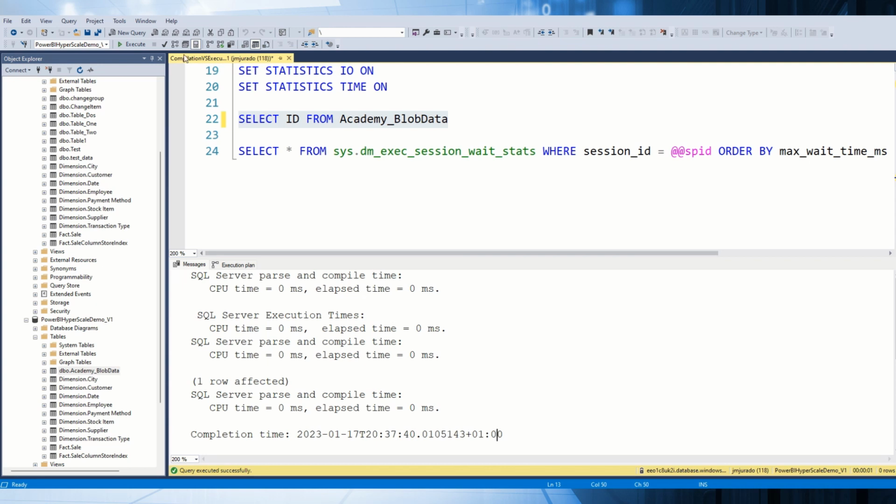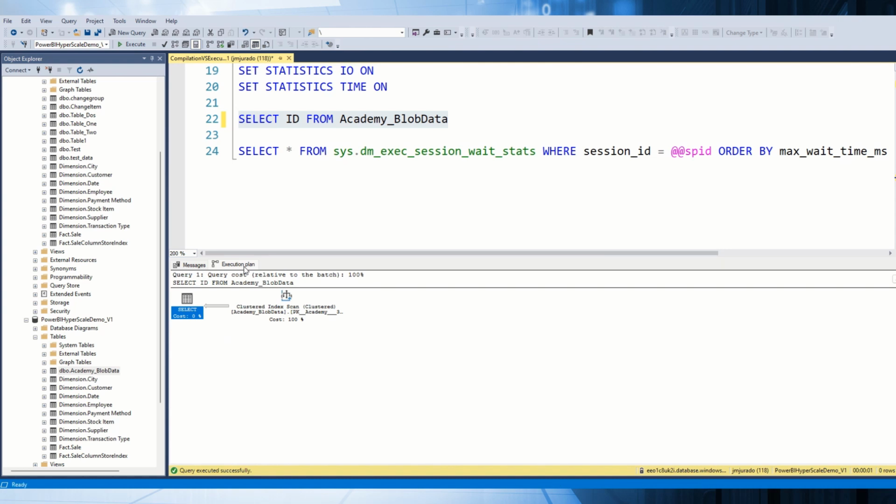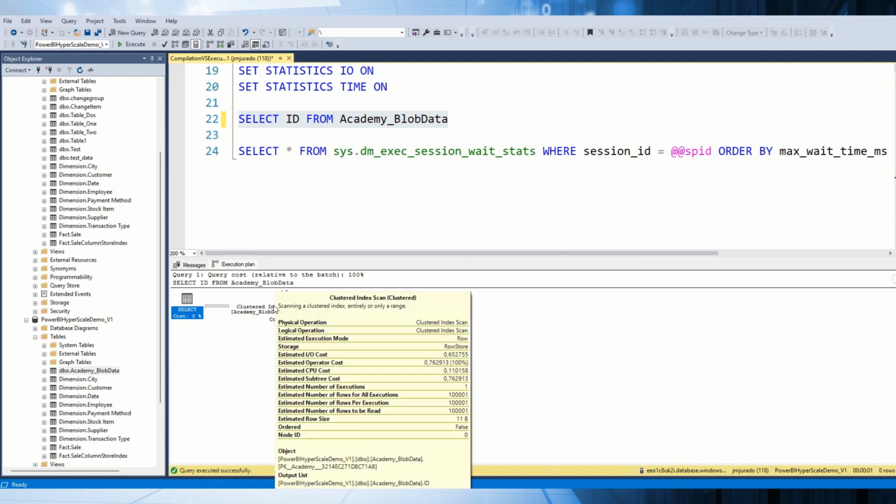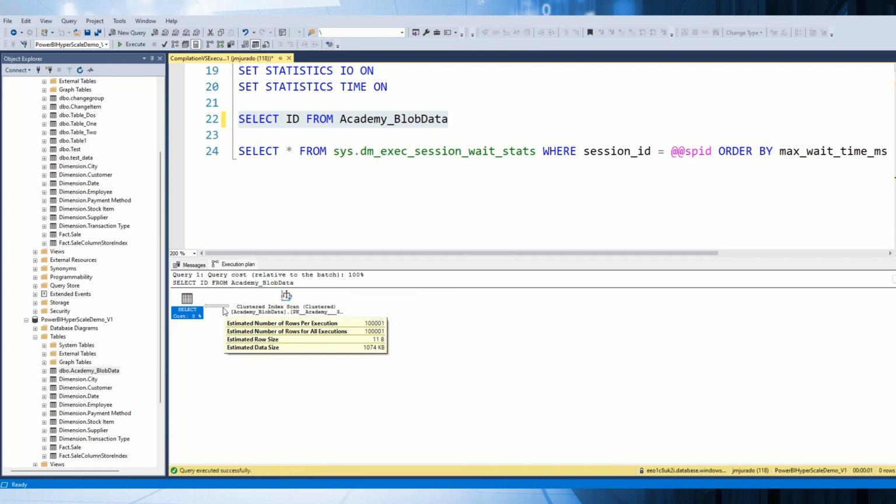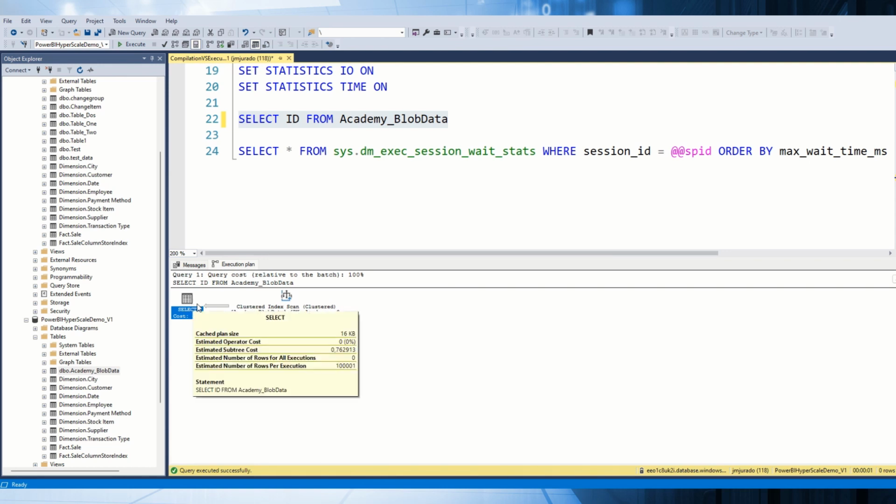Basically, when you run this, it only shows how SQL Server thinks is the best choice to approach and retrieve the data. As you can see here, SQL Server thinks, hey, I'm going to read all the rows in the table and send these 100,000 rows to the select, and the select will obtain the data.